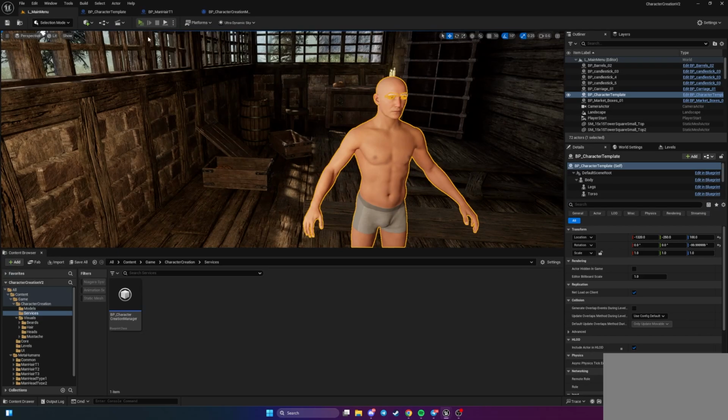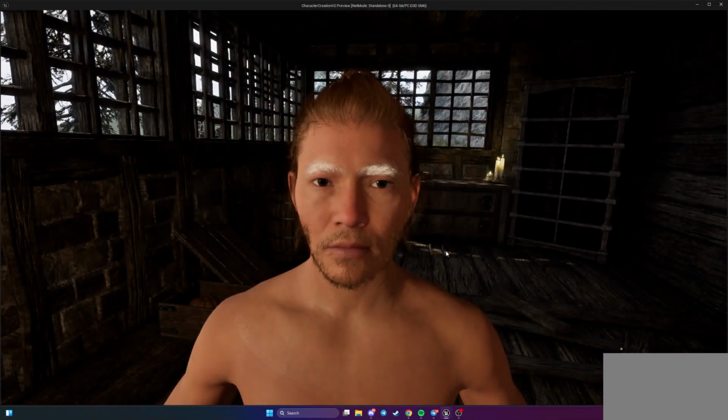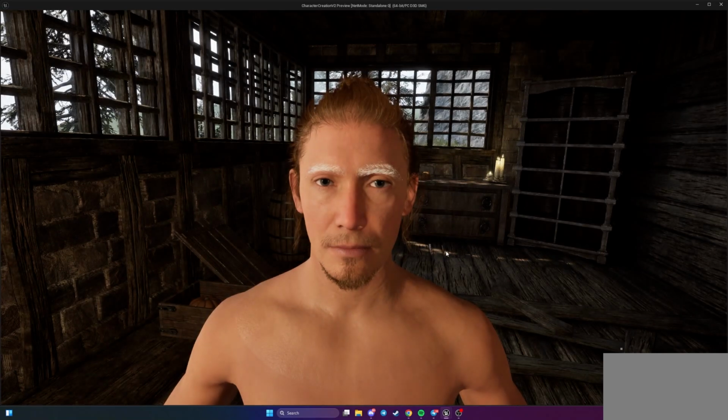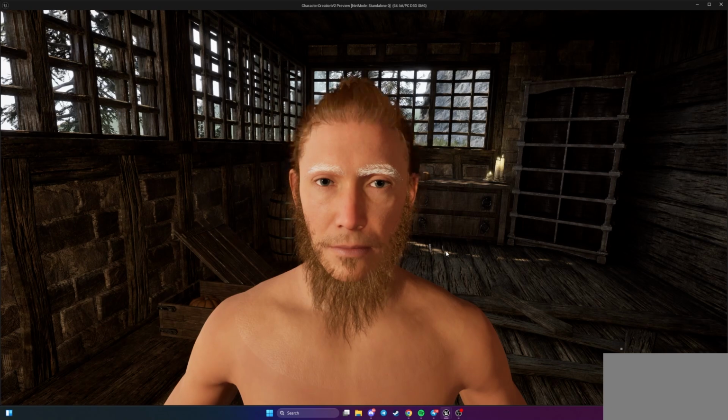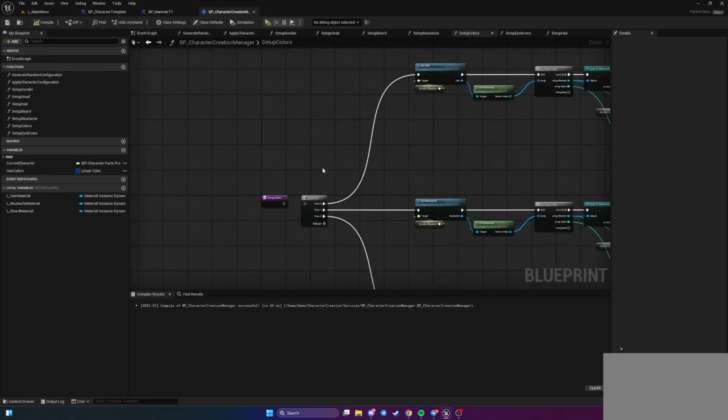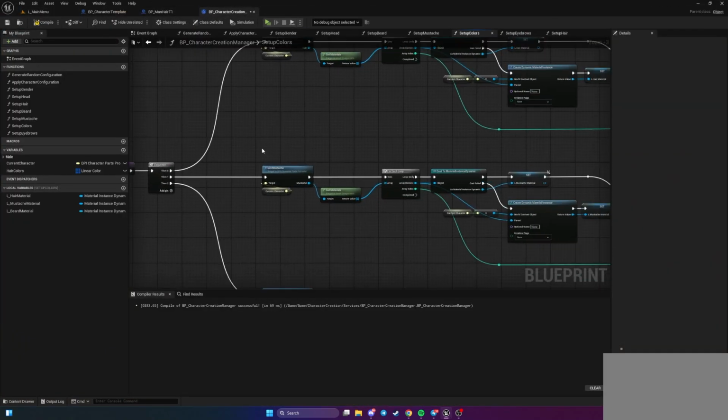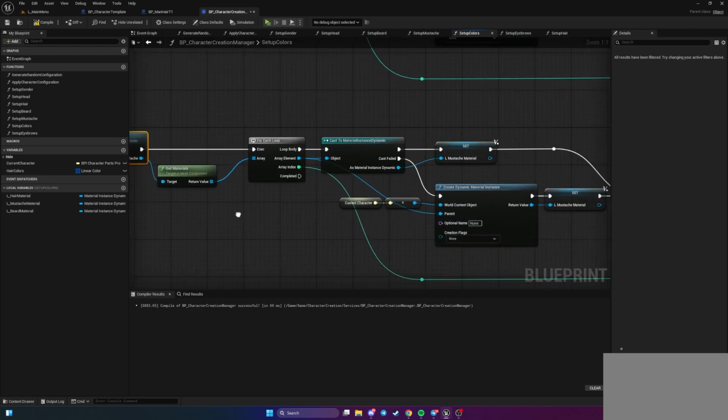And looks like something is wrong with head hair. No, looks like everything is okay. So what's wrong, why are our beard and mustache not colored?